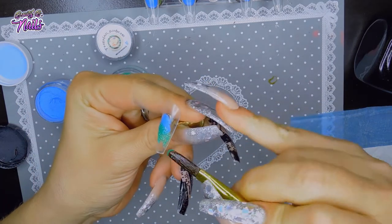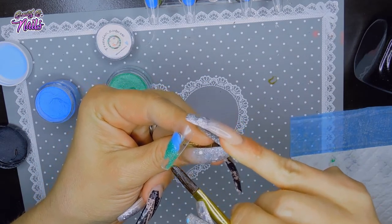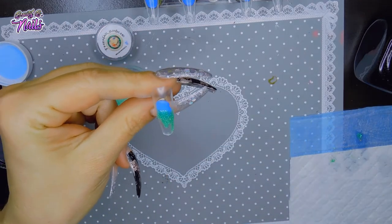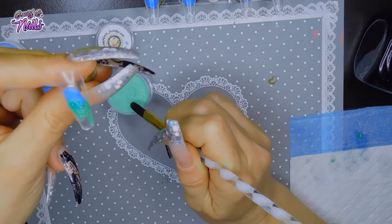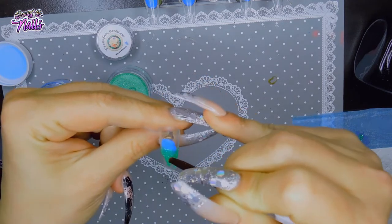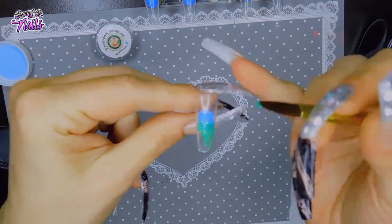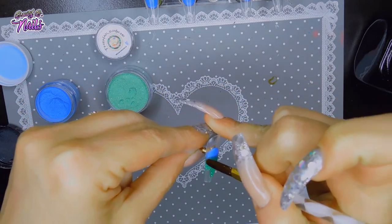You don't want bulky nails. So do remember, you're just using this for color. Color only. These powders do not have any strength to them. Colored acrylics do not have strength. Mainly, this is just for art. Art only. Whatever color nails that you would like. So you're going to have to build the structure with clear acrylic.